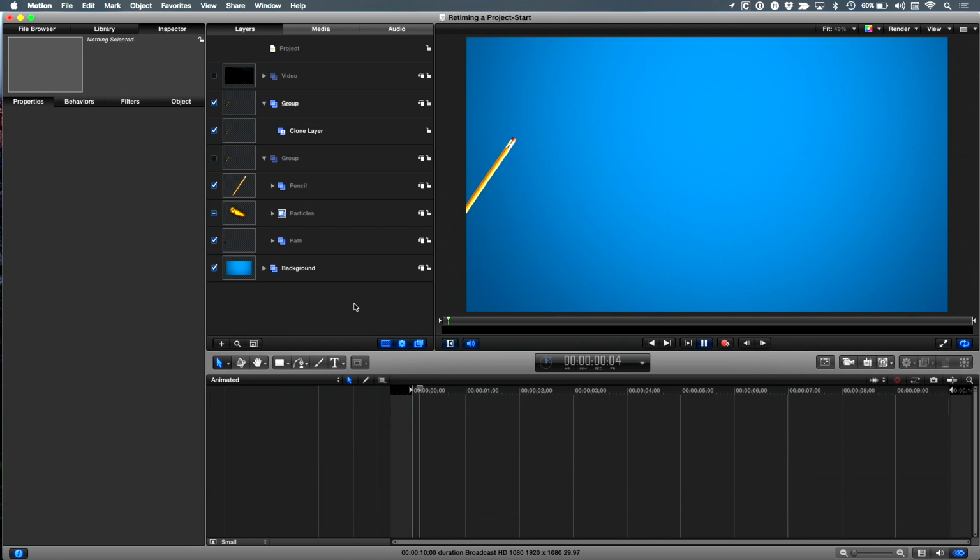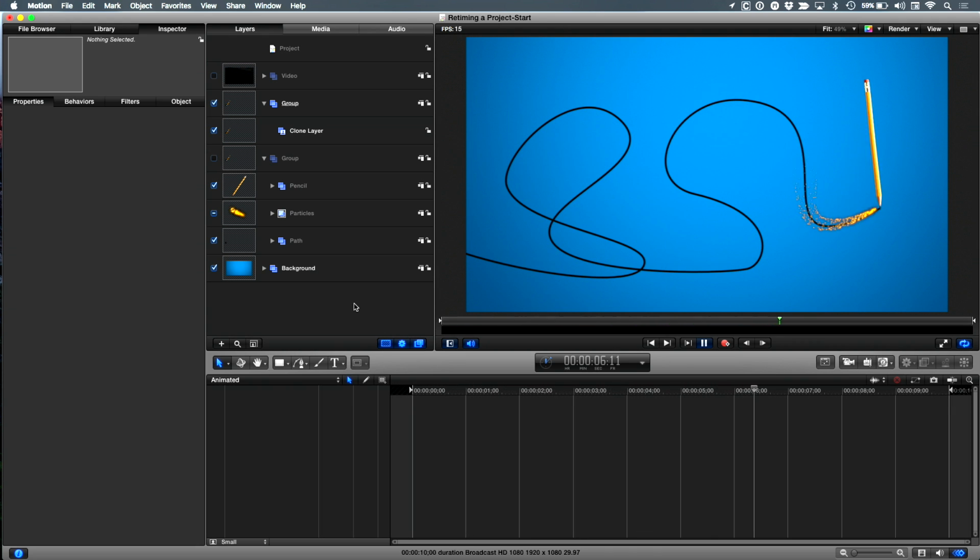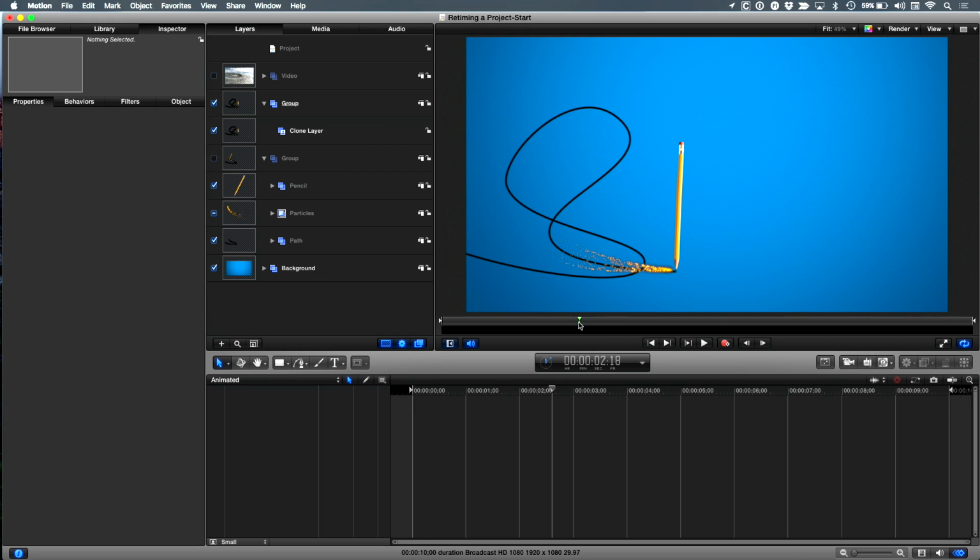The point here is not so much the animation that is created by retiming, but that you have full control over the timing of your overall composition by creating a clone layer and then retiming either with keyframes or with retiming behaviors. But we want to emphasize, only on flat 2D groups and layers, not 3D. It can work on some 3D, but if you've got an animated camera, you have to throw the camera into the group to retime it as well. And it just doesn't work right. But it's a great solution.